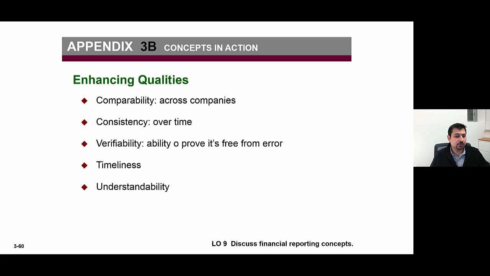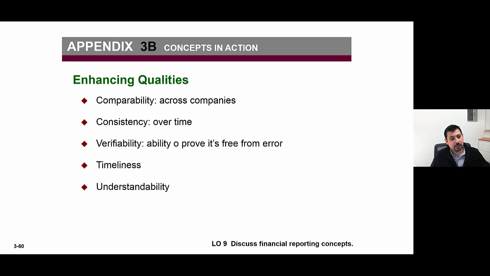And they have to be consistent over time. The company has to use more or less similar accounting methods in order to enable the user to evaluate the performance of the company over time. And they also need to be able to verify this information. So the users must be able to prove that it is free from error, and this information has to be timely.